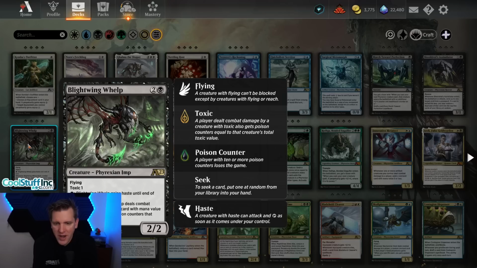Okay. Whenever this deals combat damage to a player, seek a card with mana value equal to the number of poison counters that player has. So if you play this on four, if you have four mana, three to play this, one to give it haste, you attack, you hit them, toxic 1, you give them their first poison counter, you seek a card with mana value 1. Ta-da! And then from there, each time you hit them, you seek a progressively better card. If you were able to give them other toxicness along the way, if they were getting more and more sick, you seek really good cards with this.